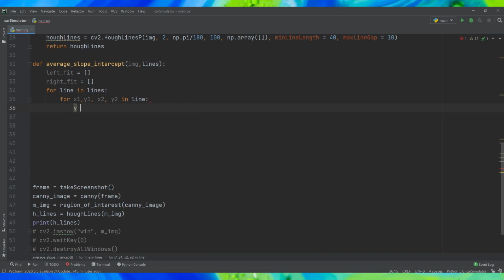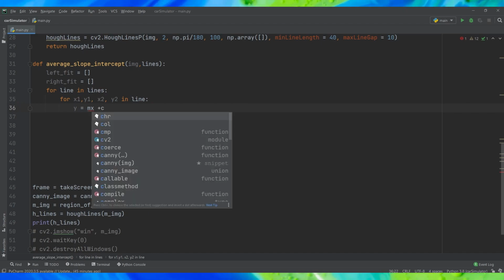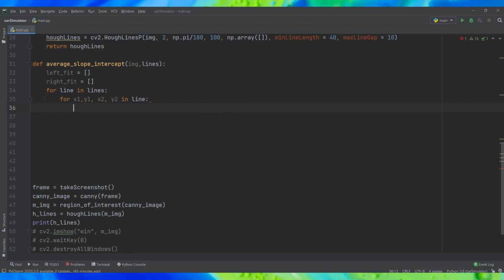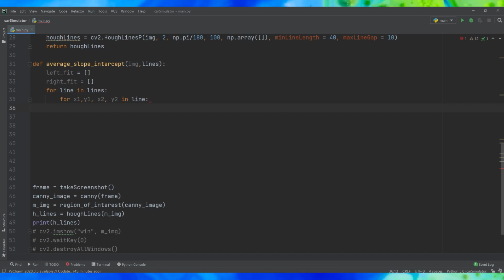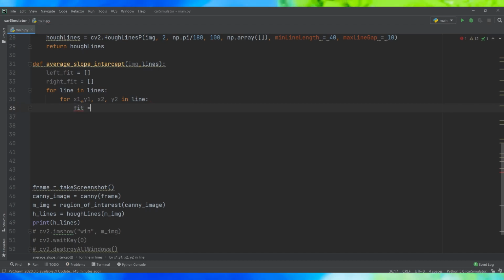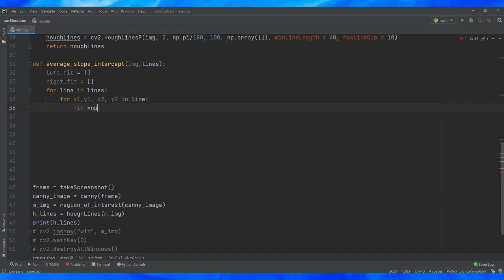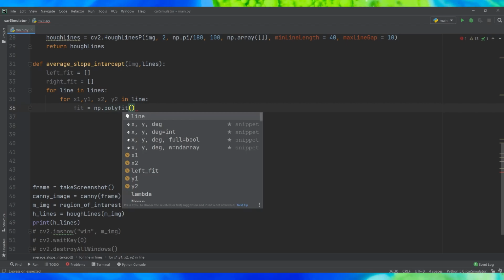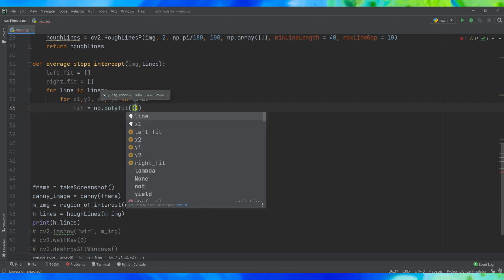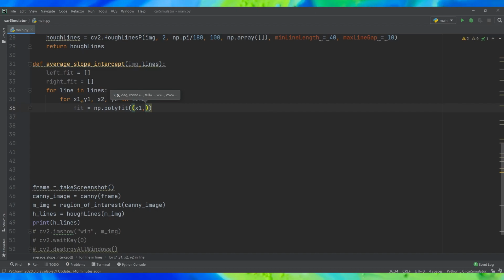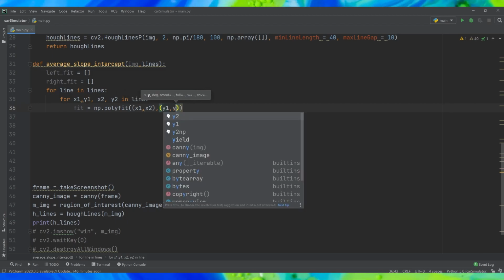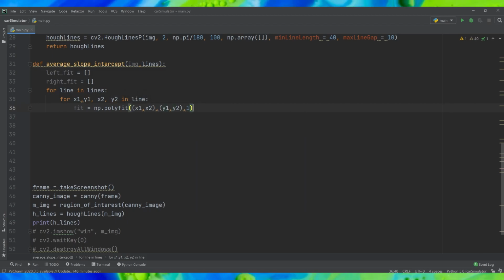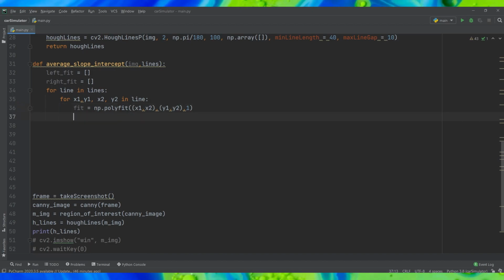The function of a line is given by y is equal to mx plus c. So it's going to create that for us. The m is the slope and c is the intercept. So it's going to take that information, and we'll use a function called np.polyfit. This function can take 2 coordinates and give out the parameters of the line in the Cartesian coordinate system. So x1, x2, bracket y1, y2, 1. This is the type of coordinate that we are playing with.